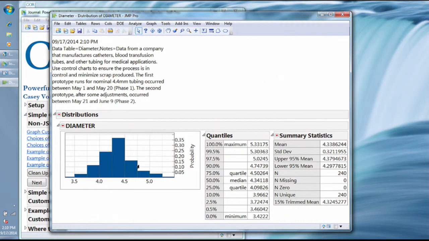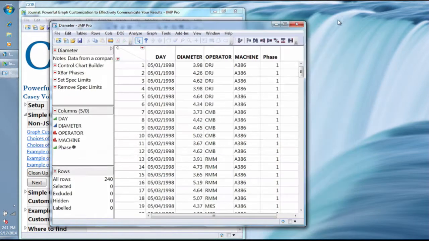So for instance, right now, by the way, this is JMP sample data, so you're free to try this on your own. It's called Diameter, and it's basically data from a company that manufactures catheters, blood transfusion tubes, and other medical application tubing. They didn't give specification limits, but I'm going to impose some on it.